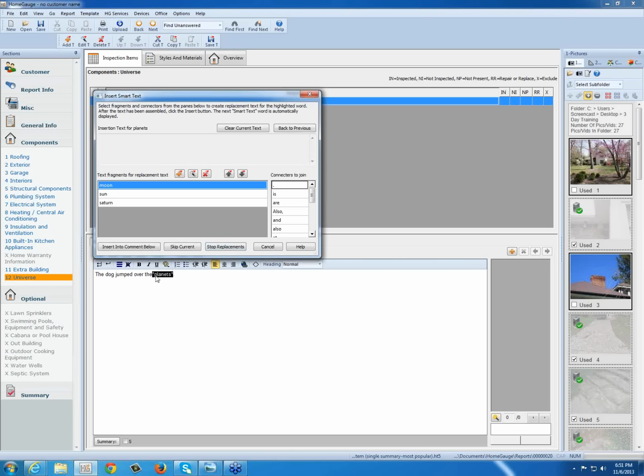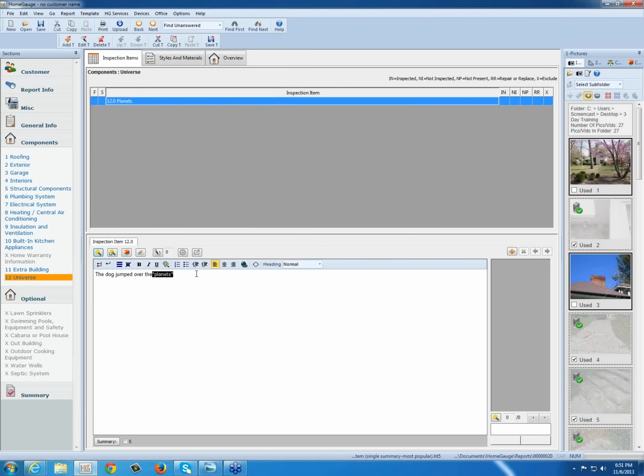Let's say that you were building something and you got really close, and now you want to add a totally different sentence, and it makes sense to still use a smart sentence if you had a lot to build real fast. But now you want to get rid of this example planets. You could hit stop replacements, come in here and clean that out, and then finish out whatever you're going to say. Again, my fingers are faster than others. All right. The dog jumped over Saturn.